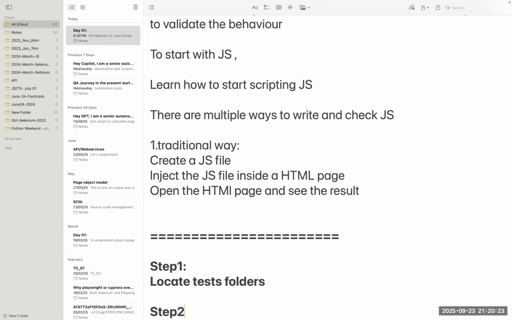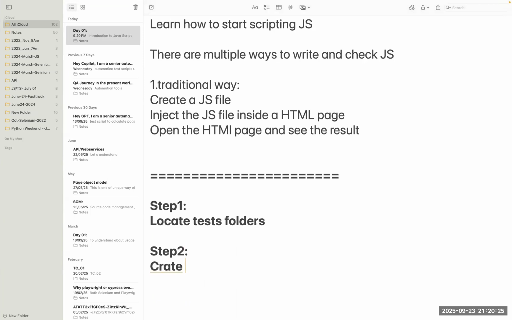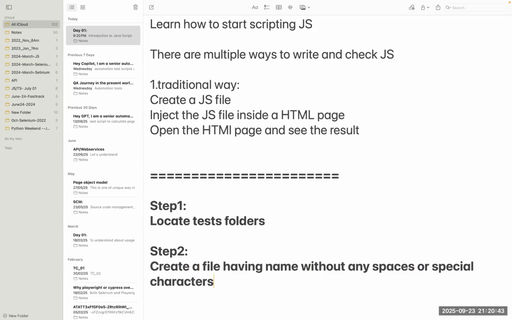Okay. Now step number two, what you want to do here is create a file, having a name without any spaces or special characters, ending with spec.ts.